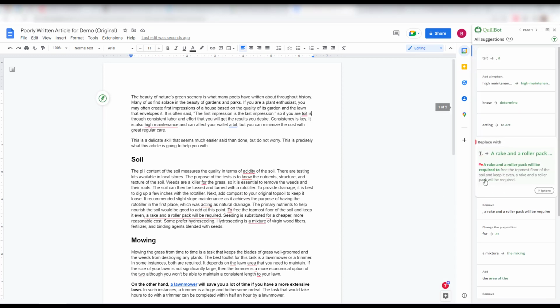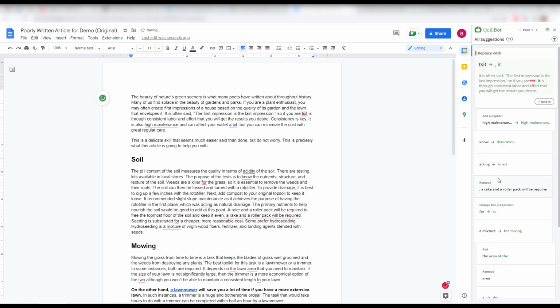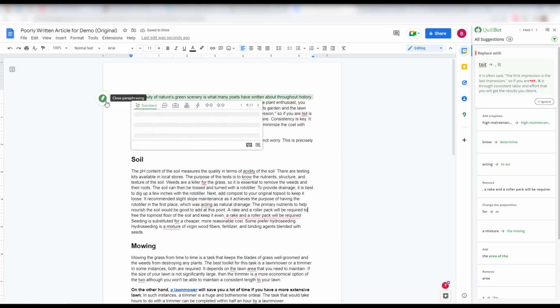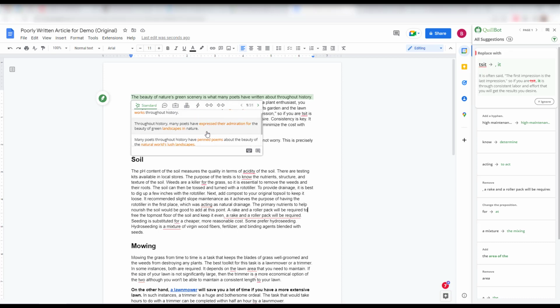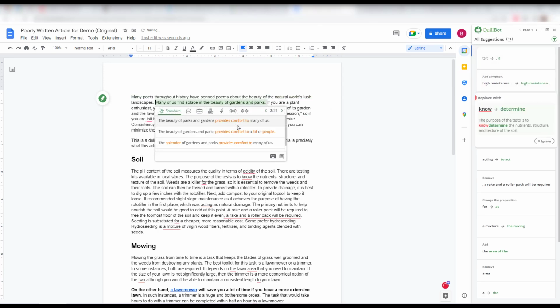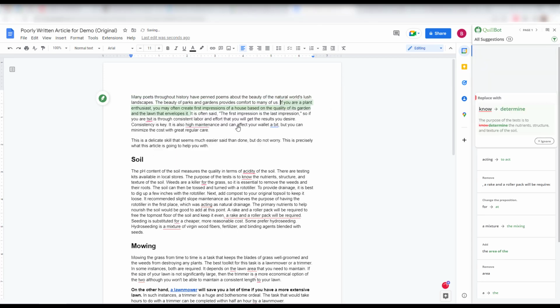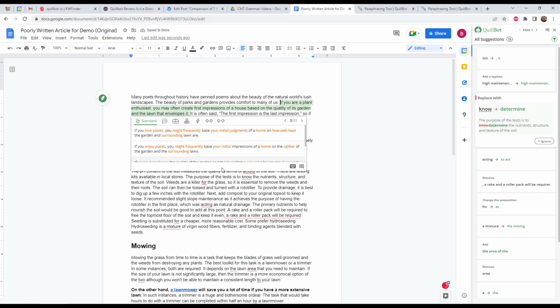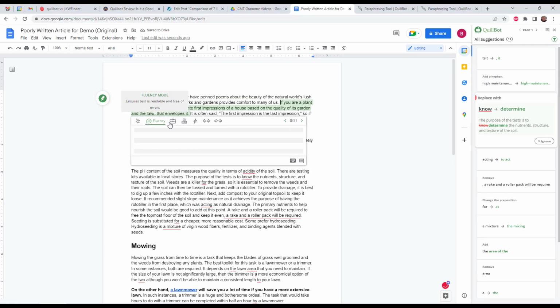So you can quickly scroll through its suggestions and figure out if those changes in your text are needed or wanted. Of course, the QuillBot plugin has all of the other capabilities of QuillBot. It can change and rephrase your content with different modes, in this case standard, but you can choose fluency, simple, all the other ones. And you can change the number of synonyms that the text is being replaced with. All of this is integrated right into the Chrome plugin.